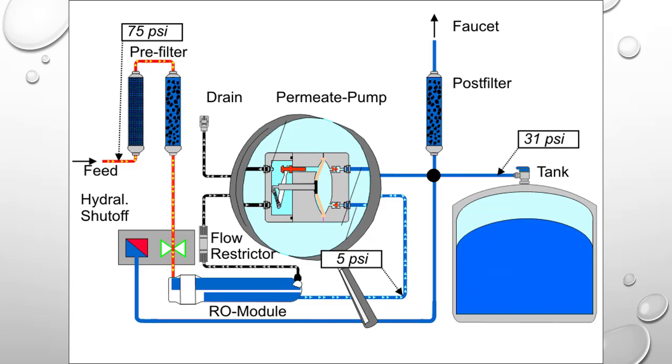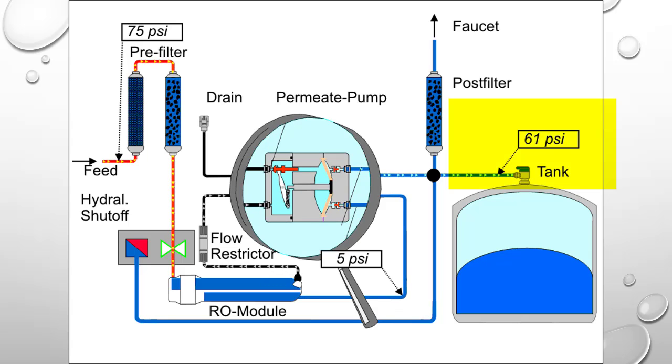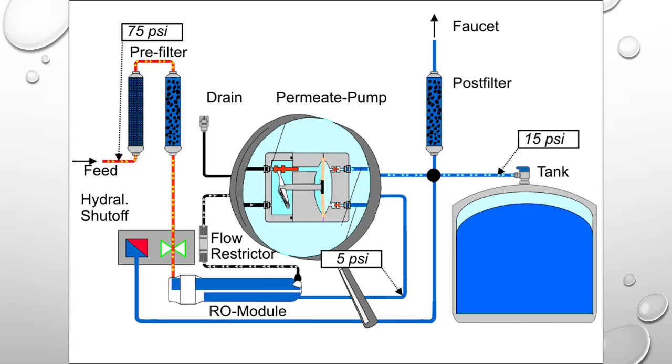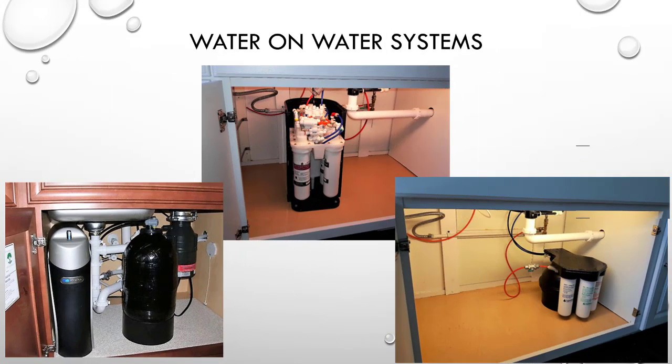You can see in this diagram here, the tank is starting with an 8 psi pre-charge. In other words, it's empty of water. And then as it fills up from this permeate pump, it's driving it to approximately 60 psi with a 75 psi incoming water pressure. The end result is that this permeate pump is going to fill this storage tank faster, and I mean a lot faster than if the RO wasn't being used with a permeate pump, which means the system's going to shut down faster.